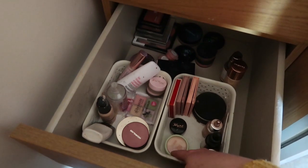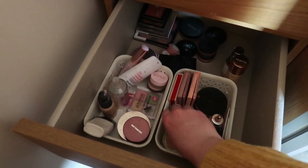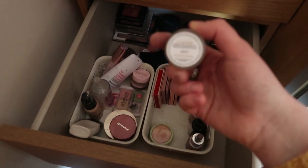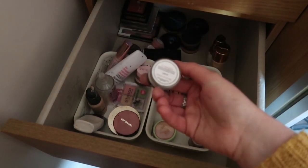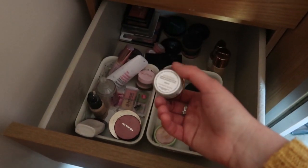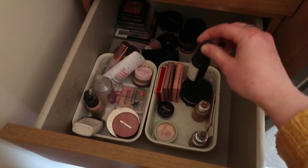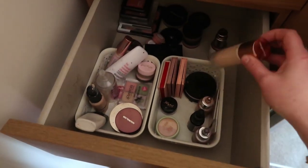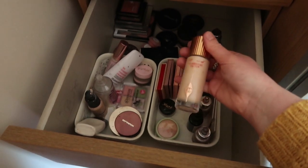I don't know why. I've got a little Pixie highlighter here, Duo, which is really pretty. This, which I got as like a sample, is the Hint Beauty Lumiere powder type thing, which I've used a couple of times, and just gives like a golden sheen. Got my Maya Chia highlighter of the day, which I absolutely love, and will be replacing my Charlotte Tilbury once this has run out completely. This is the Hollywood Flawless Filter.